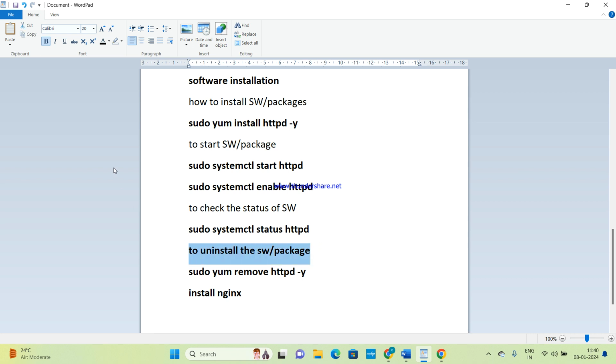To install the software you've told us, I write the commands. Install this Nginx. So if you want to install Nginx, what do you need to type? sudo yum install nginx -y. HTTPD is the name of the package. You can replace HTTPD with Java or Git or any software.